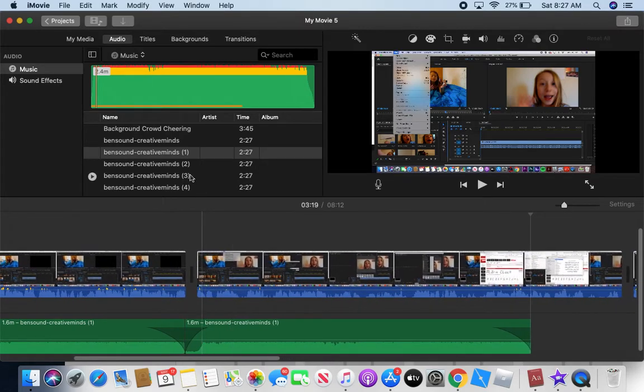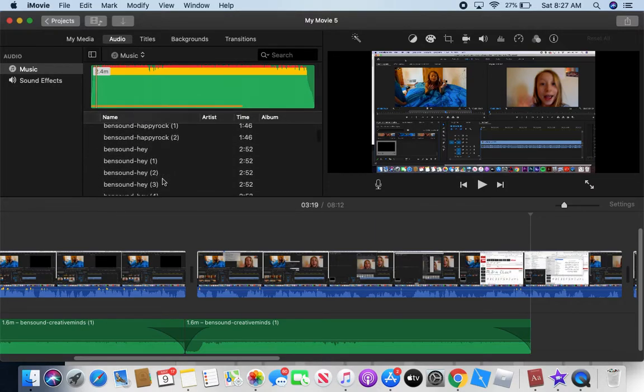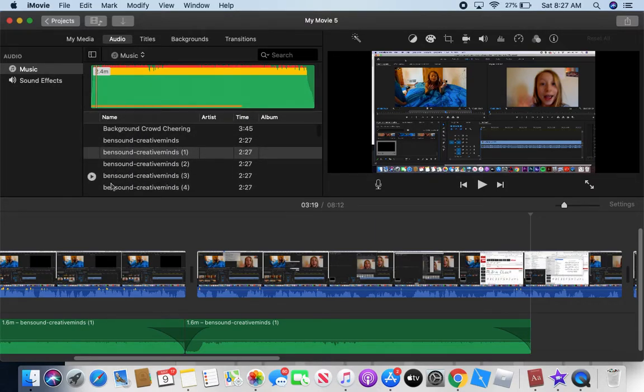Now, one more thing to be aware of. If you log in and you go to audio and you go to music and there's no music in here, well, be aware that that's because it's not in your iTunes library. This is pulling this data from your iTunes library. So any music that you want to use in iMovie, you've got to get into your iTunes library. It will not allow you to use iTunes music from the streaming service, the $9.99 a month unlimited songs and downloads. Those it protects because they're copyrighted. So if you have any of those on your computer, it won't let you use those.